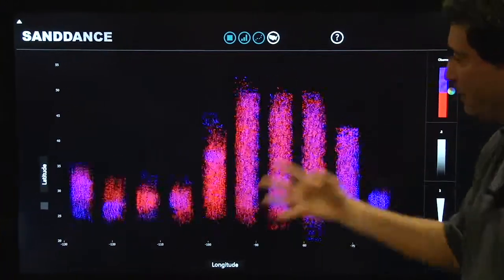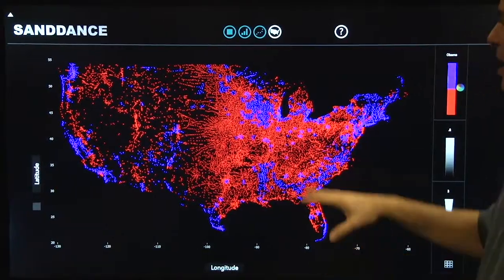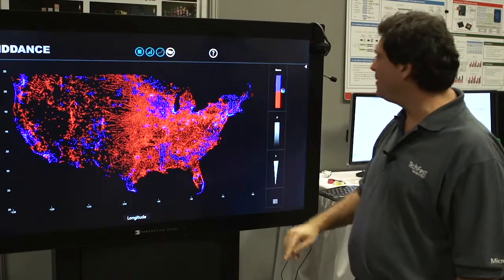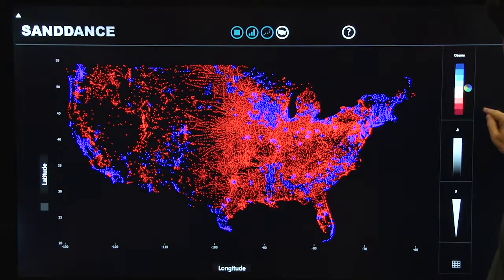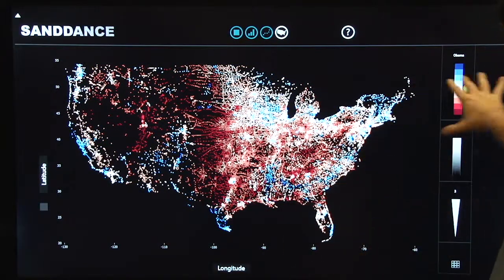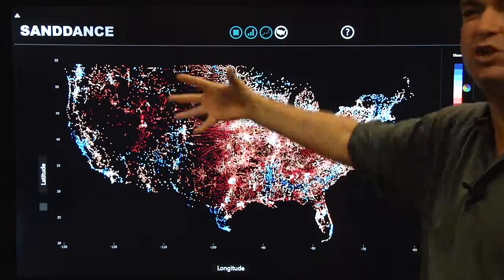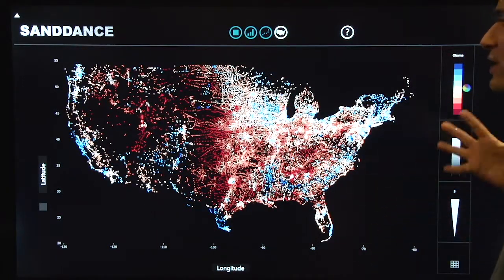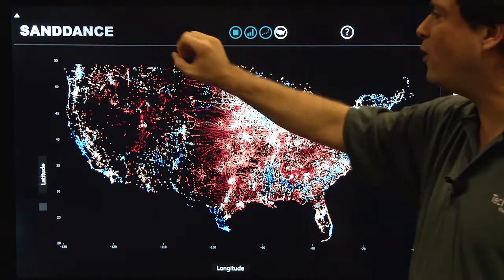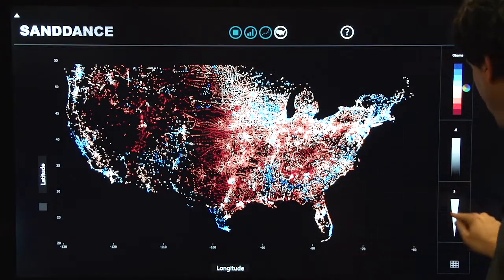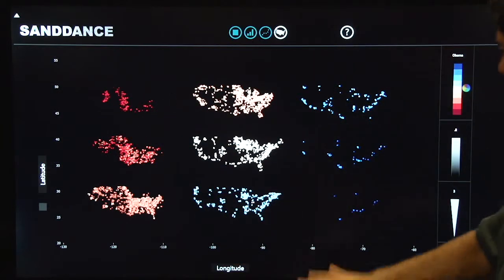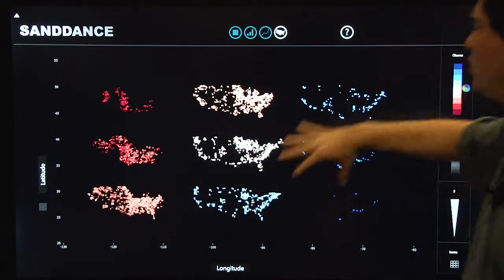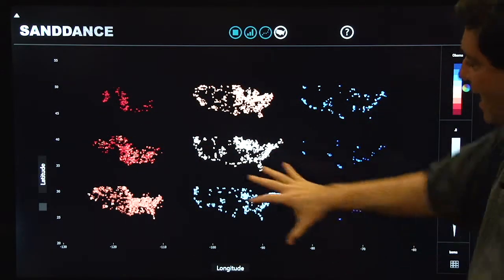But we're presenting a pretty extreme point of view for this because we're thresholding it at 50%. If we divide this up and show more gradations here, we see that it's not quite as extreme as you'd think. There's a lot of white in this graph, which are those swing counties. And in fact, if we divide this up and put all the most extreme for Romney up there, all the most extreme for Obama here, you see that here's all the Romney, here's all the Obama. Much of the country here is in the middle, and it's not as extreme.